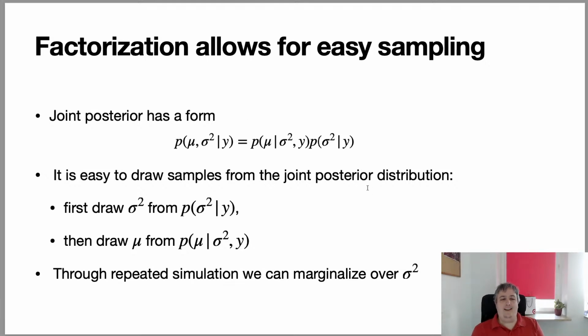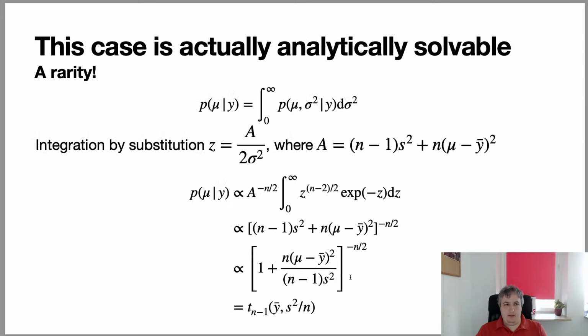So if we can get samples from this part, then we can use them to sample for this part much more efficiently. So we can marginalize over sigma squared just by repeated simulation, but generally we can generate those samples by switching the part when, for example, we have a large dimensional normal part and a small dimensional non-normal part, which is more difficult to sample, but we have few parameters, and then we can switch to more parameters too, but very easy to sample.